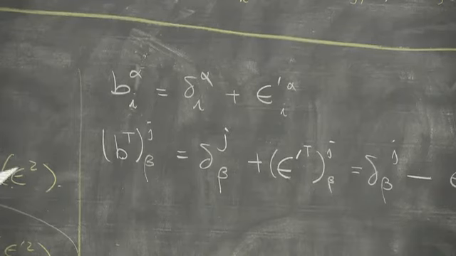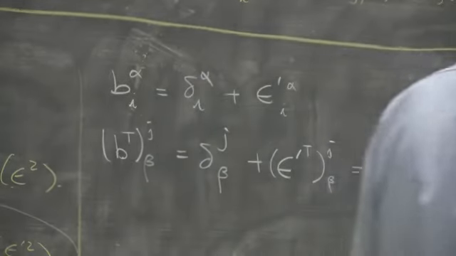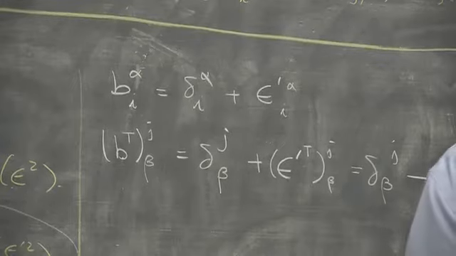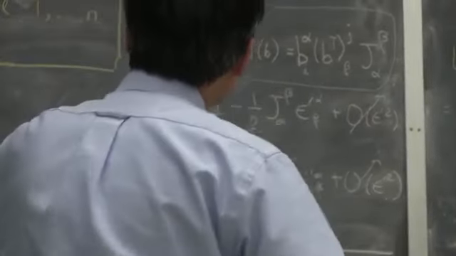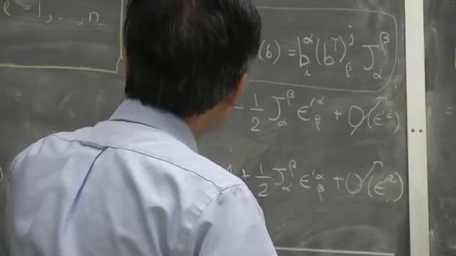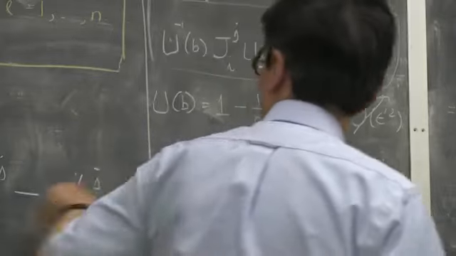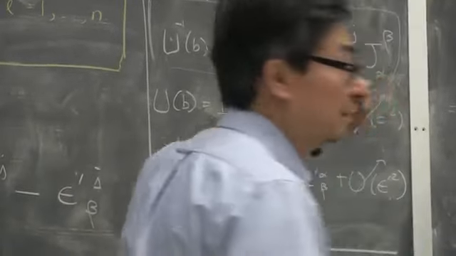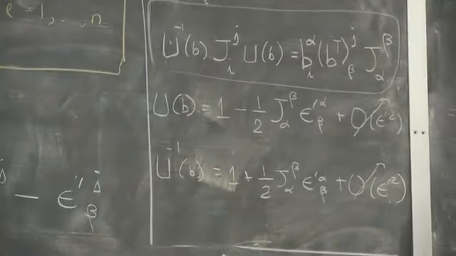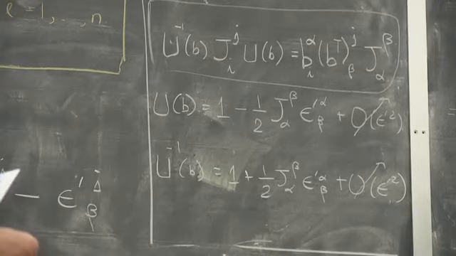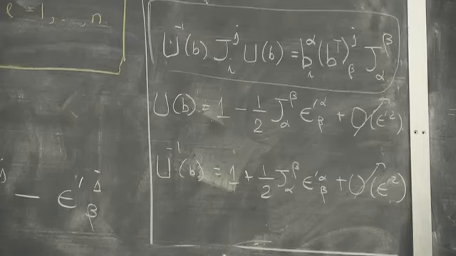Now, let's put these things together into this equation in here. Let's look at this equation. I'm going to write down using this expression for the inverse of u, and then we have the J_ij, and then this expression for u, and then I'm going to use those expressions that I've just written down for the two B's in here. And then we can compare the J's on both sides of the equation. And that's the strategy that we are going to use to get to this final result. So let's do that very carefully. Okay, here we go.